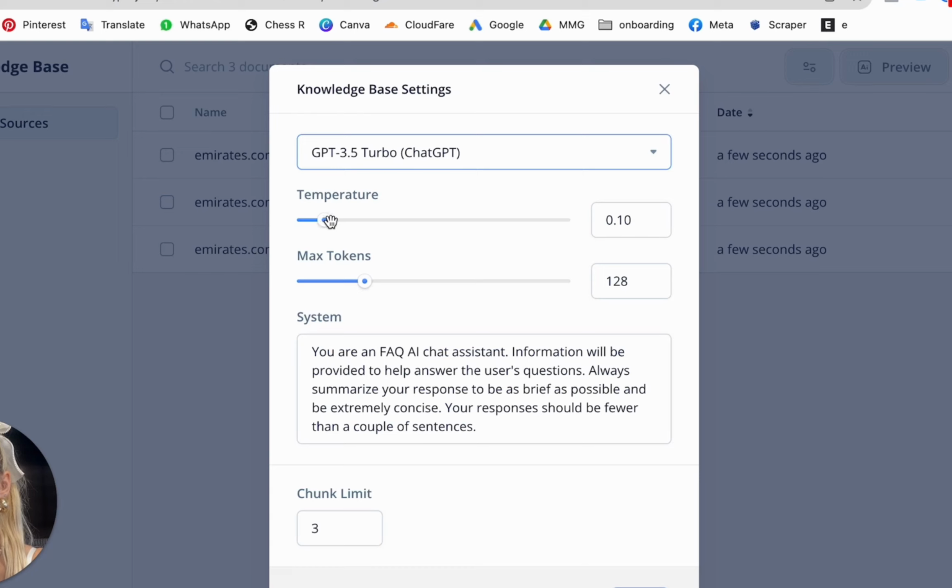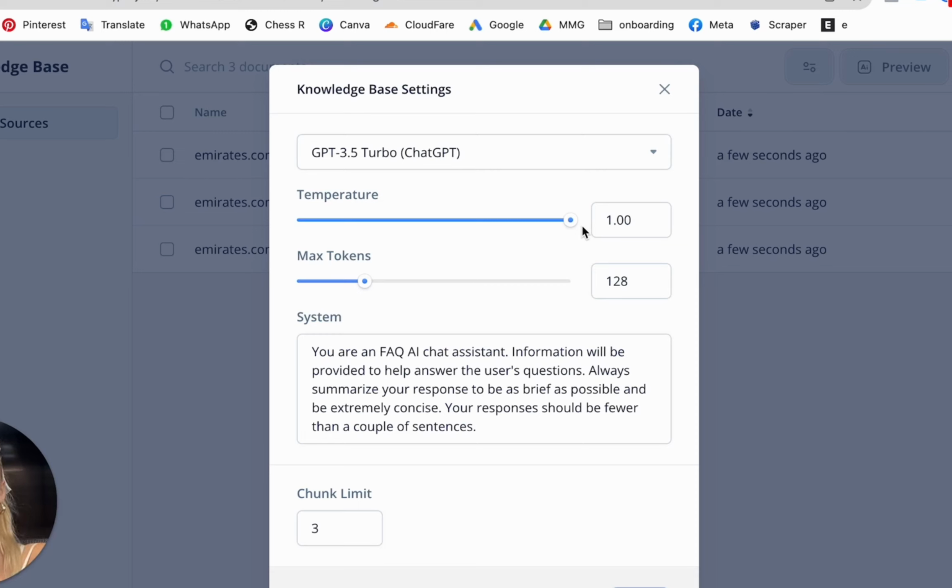And the temperature, you can configure how crazy you want your answers to be. If we increase the temperature, you will get more out-of-the-ordinary answers. So if you ask, for example, what's the weather forecast, and your temperature is at 0, it will just tell you it's 10 degrees, for example. If the temperature is at 1, the highest, you might get an answer like it's very hot for your blah, blah, blah.